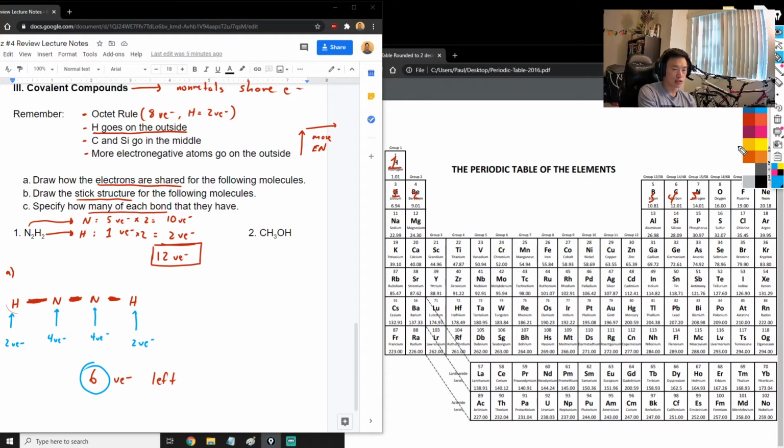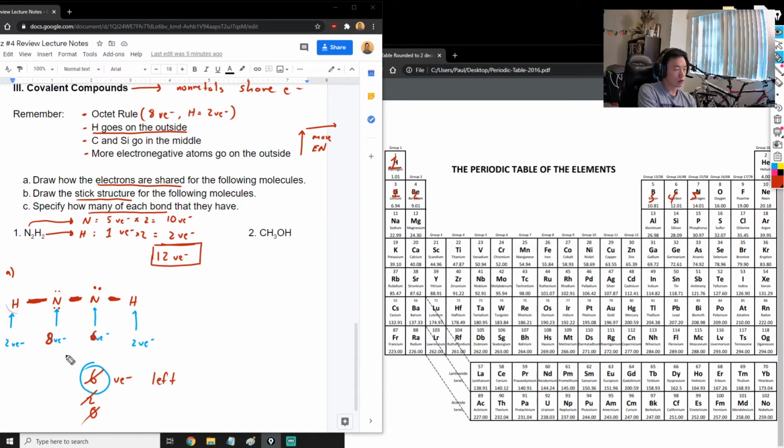So we kind of have to play a game to figure out how to get it to 8. So let's say I just try to get this nitrogen to 8. I used 1, 2, 3, 4. That makes this nitrogen 8. Okay, so this nitrogen is happy now. This hydrogen is happy. This hydrogen is happy. Okay, but this nitrogen is not happy because it only has 4. But we just added 4, so that means we have 2 left. So I'm going to put 2 electrons here, and now we have 0 left. Okay, and this nitrogen has 6.